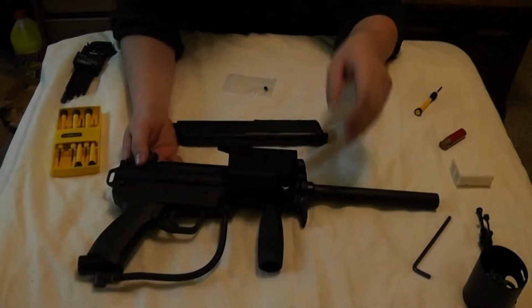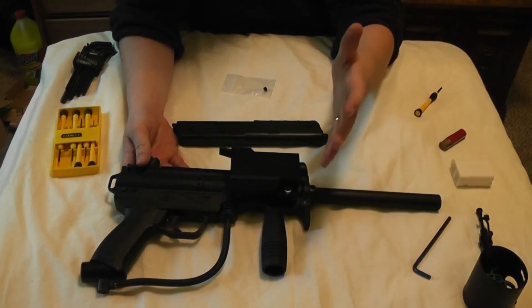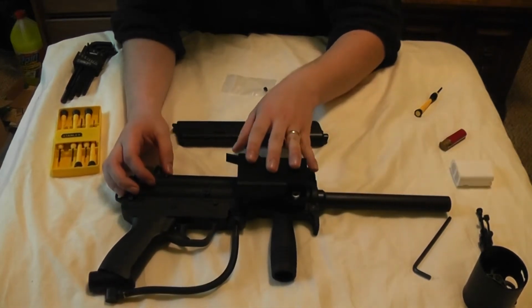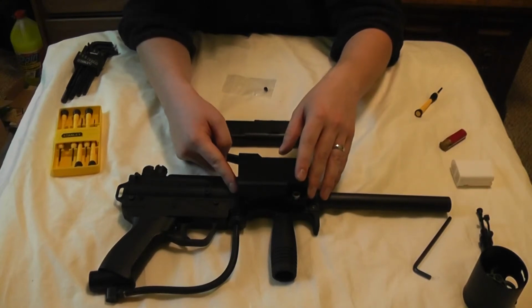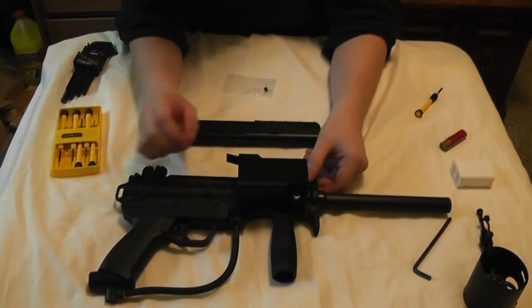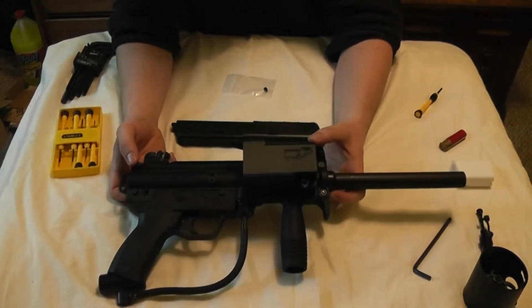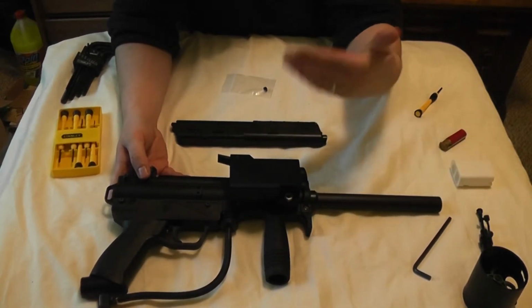Alright, so now we have the magwell adapter installed on the Tippmann A5. One of the first things that I noticed, and it was something I was kind of afraid of when I ordered this, was the fact that when you install it on a Tippmann A5, the length of this actually obscures your access to the velocity control screw. So I won't be able to take this into the field and chronograph it properly with the adapter installed on the marker. So I'll either have to keep the Cyclone feed installed on it and chronograph it first and then put this back on.